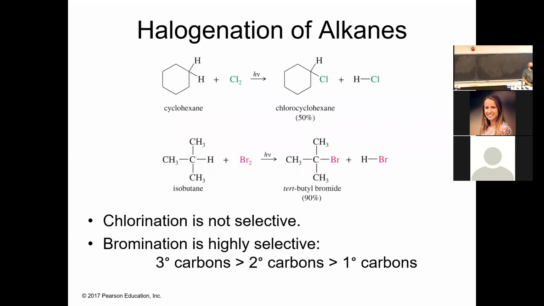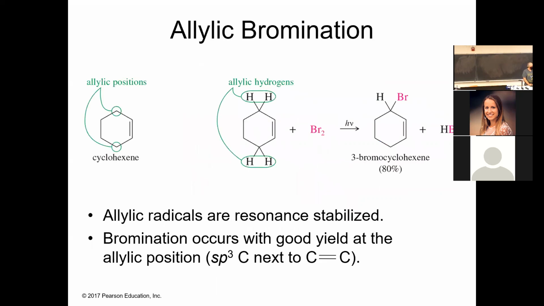We did talk about free radical halogenation in chapter 4. It's not always the best way to prepare alkyl halides unless all of our hydrogens are equivalent, as in cyclohexane. Although bromination is much more selective. So in the case of isobutane, we can selectively prepare tert-butyl bromide in good yield. But if we have something like hexane, we're going to get all possible substitution products. So that's not a good strategy for making an alkyl halide.